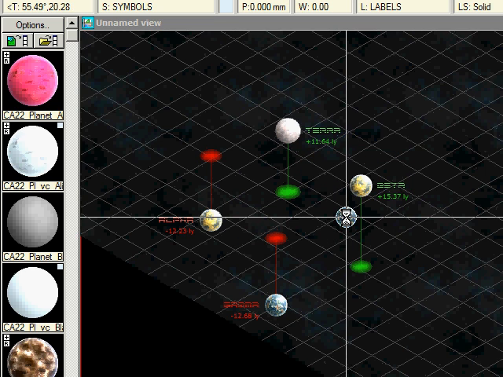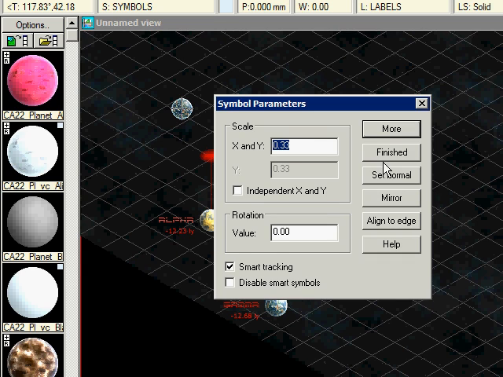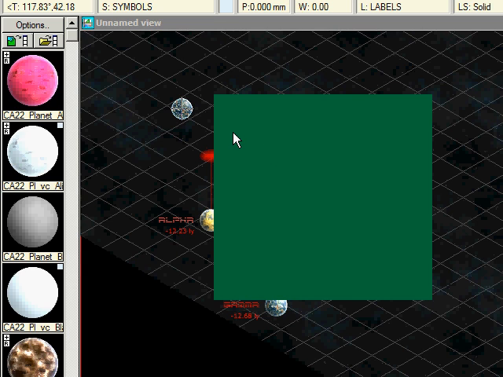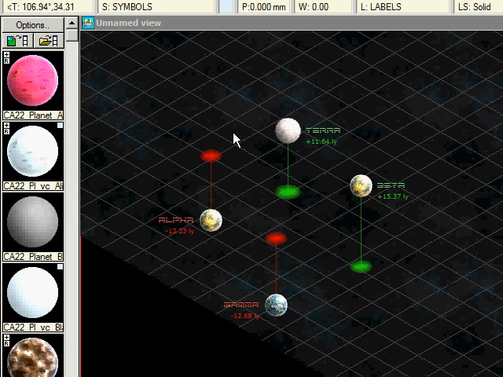Finally, you can add lines indicating the distance between each star system, like so. You choose a starting system. You'll see the cursor locks to each of the other systems. You then choose one, and it labels it with a line and the distance between the two systems in light years.